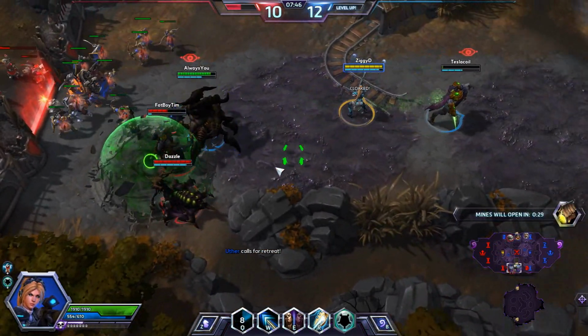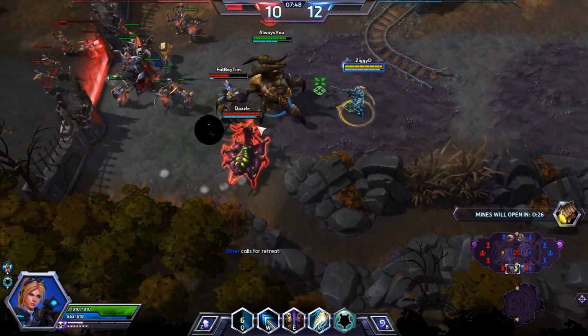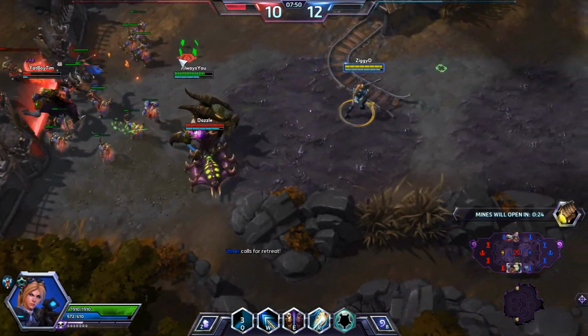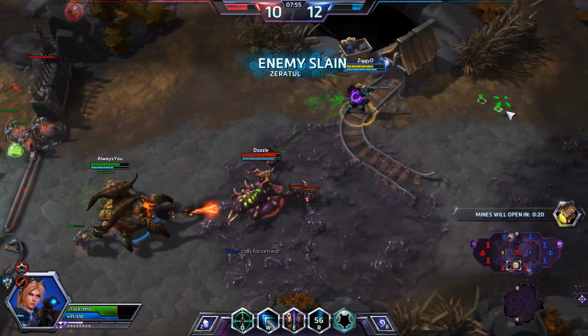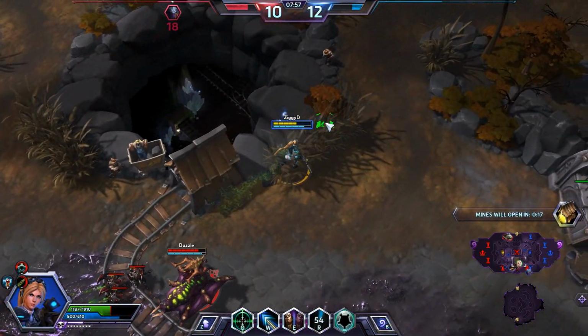Ah, shoot. I fired into Zeratul's freeze time bubble. But I can get an auto attack there. You can see that does a lot of damage. I'm gonna try and finish him with a Precision Strike, and we got him. There we go. Not bad. So far doing alright here.